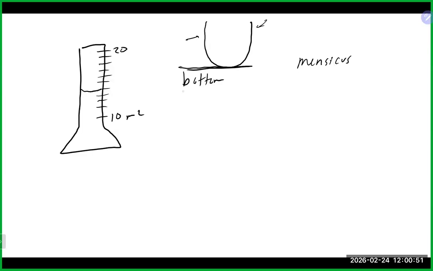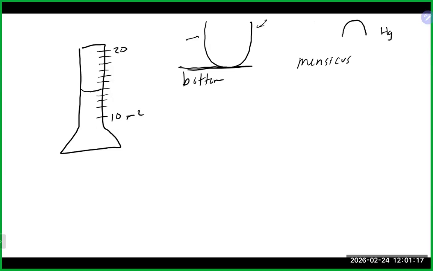Most things do have a U type of meniscus. Only few things have a meniscus that actually goes the other way. Looks like that. Mercury is a very common example of that, which you will not see because it's mercury and they took it out of the labs in schools a long time ago. But mercury actually goes the opposite way, and that's because mercury is actually more attracted to itself than the glass, so it actually comes in on itself and goes downward rather than going upwards.